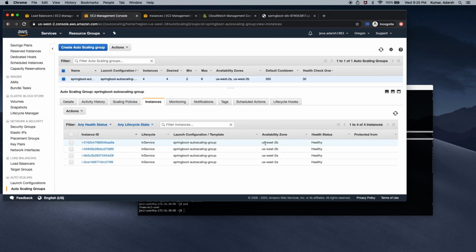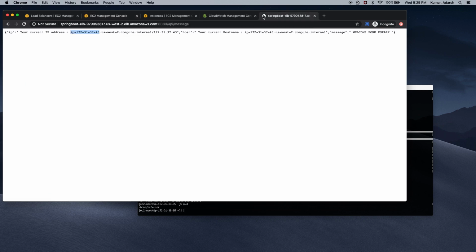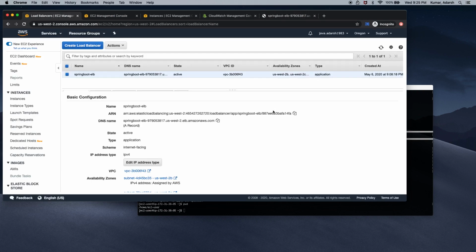So here you can see there are two instances on 2A and two instances on 2B. There are four IP addresses, instances which are serving the request now from the ALB.